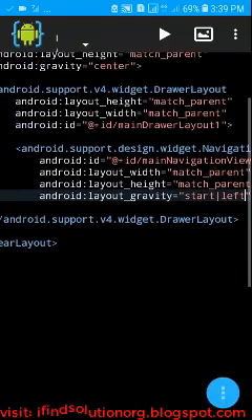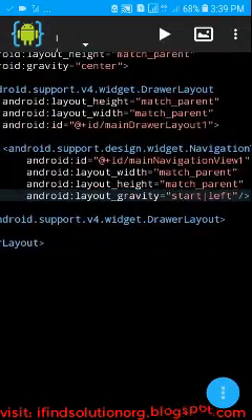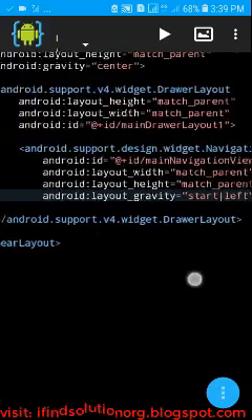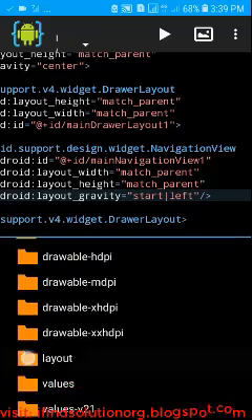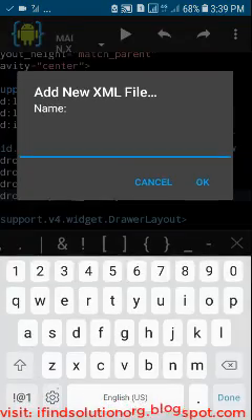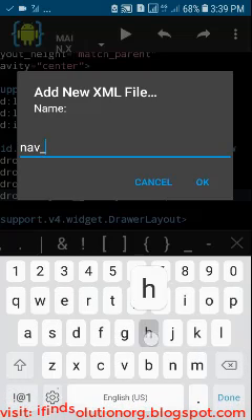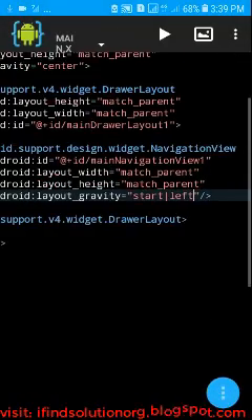Now after that I will create a new layout. We go to layout and add nav header. We need to click OK.